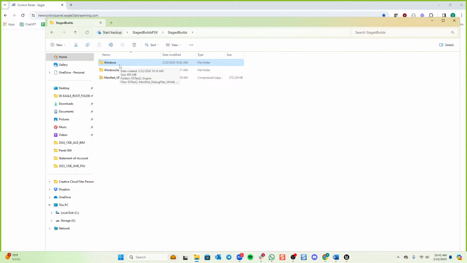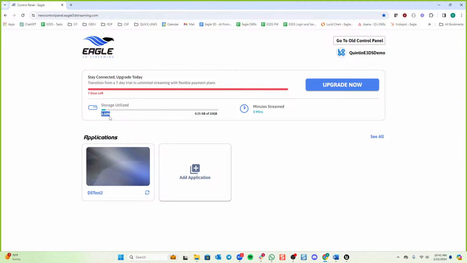Yeah, so the real size is 895 megs, but my compressed is 363. And we can see that it's 3.5%. So it's actually counting the compressed size of the application and not the uncompressed, which is sweet because we can upload more projects. So that's awesome.